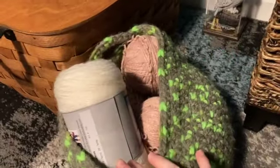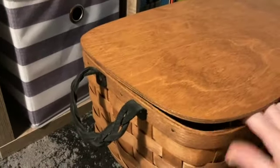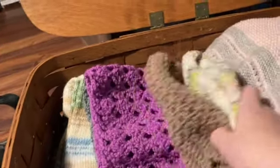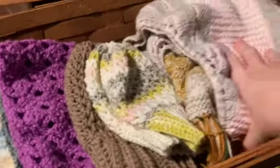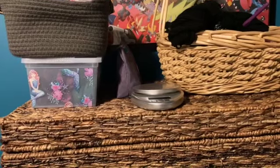And then over here, this is maybe going to be a blanket project. I haven't decided yet. I kind of don't feel motivated to work on that as much as I love the idea. And then in this basket is kind of finished stuff or samples and designs I haven't done anything with yet. I have these hats, my cowls, some finished socks, just stuff that I need on hand but don't necessarily need out all the time. So that's in here. So I'm just going to put this all in a slightly neater configuration, but otherwise it's all organized, so that's good.